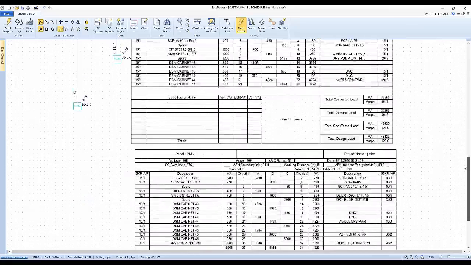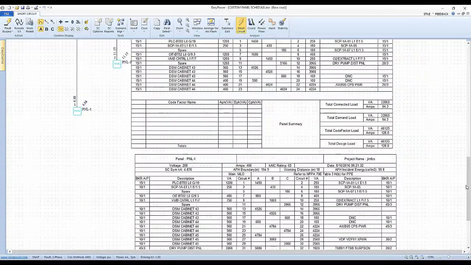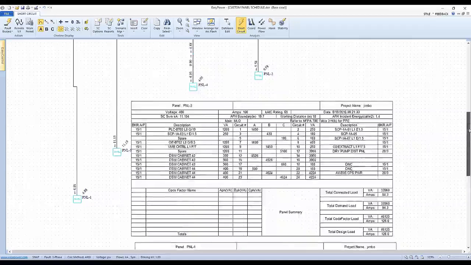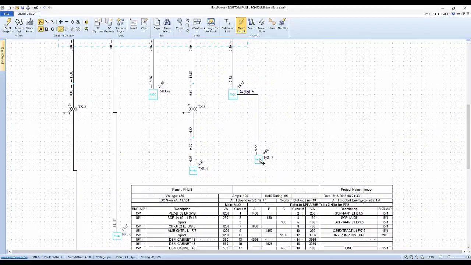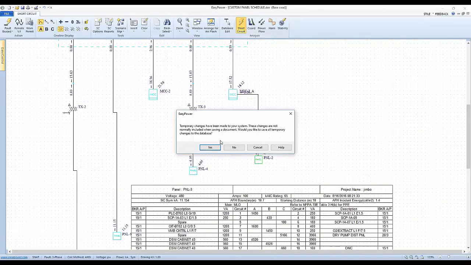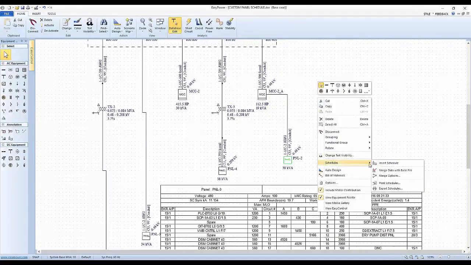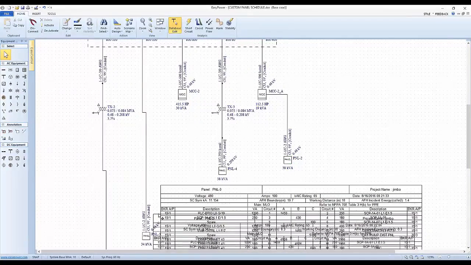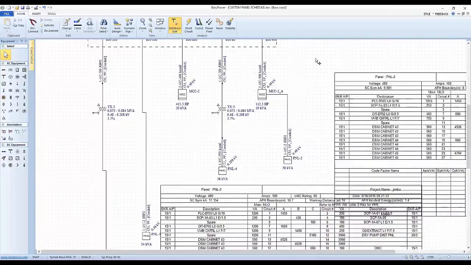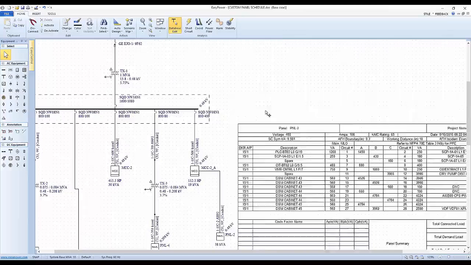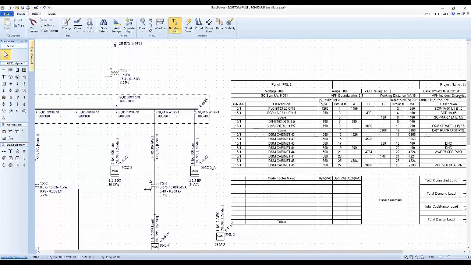Now this applies to any panel in my system, and you can see here I've got one 208 volt panel and one 480 volt panel. The same thing would apply. Here's a panel here. Let's go back to my database editor, save everything. Let's go ahead and look at this panel schedule and verify that it's going to look the way that I want it to look. And sure enough, it's got all the same.